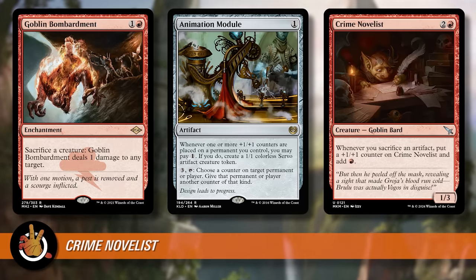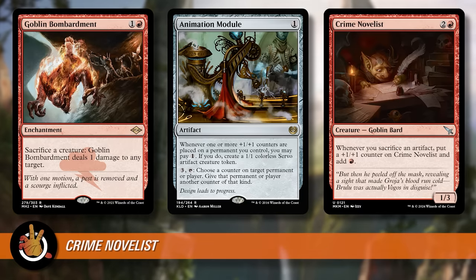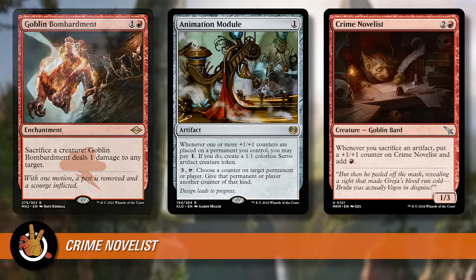That's a 3-card combo that are all good cards. By the way, the total cost of those cards is 6 mana. Counting the Crime Novelist. No problem. Those are all in your hand. You don't have to show any to anybody. You just have to have 6 mana and a Treasure. That seems okay. You do need some way to start that loop. 6 mana and one thing to sacrifice, I think, would do it.